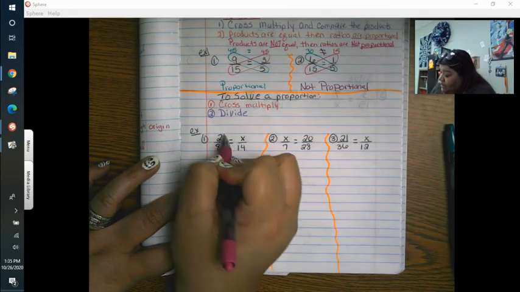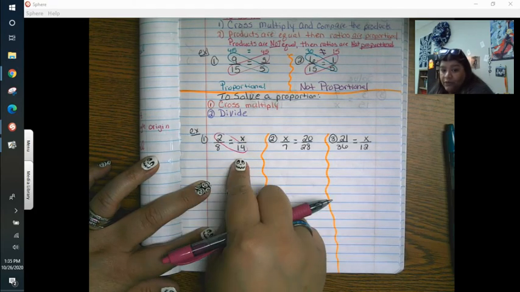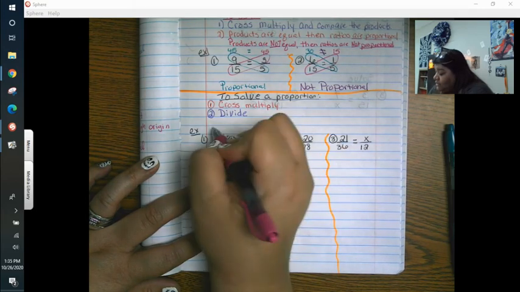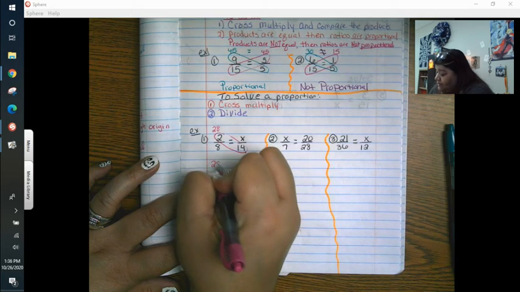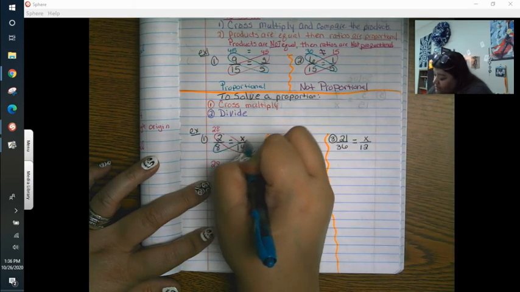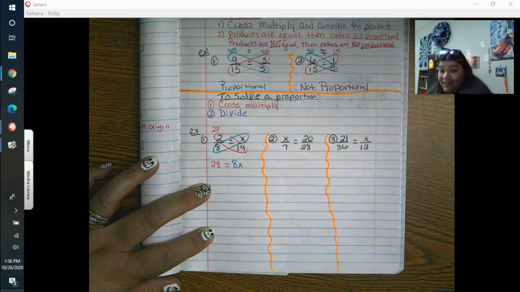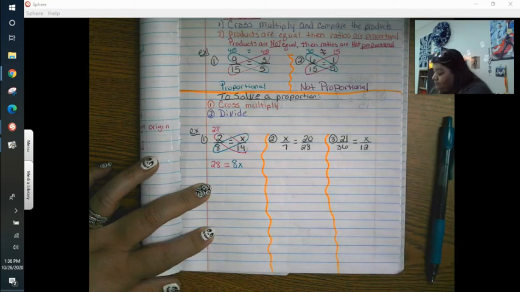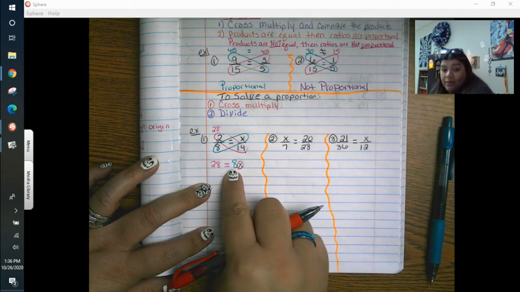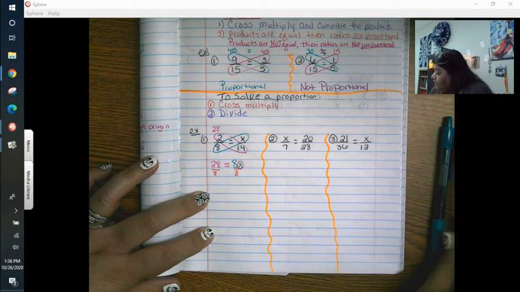So I'm going to go ahead and take 2 and multiply it by 14, because I can't multiply 8 times x. I can do 2 times 14. Okay, so 2 times 14 gives me 28. So 28 equals, now let's do the other side, 8x. I have no idea what that is, so we just put 8x. Does that look like something we've done already? It's our equations, okay? So I need to solve for x, so we do the opposite. All you're doing is multiplying here, so the opposite of multiplying is to divide both sides by 8, okay?